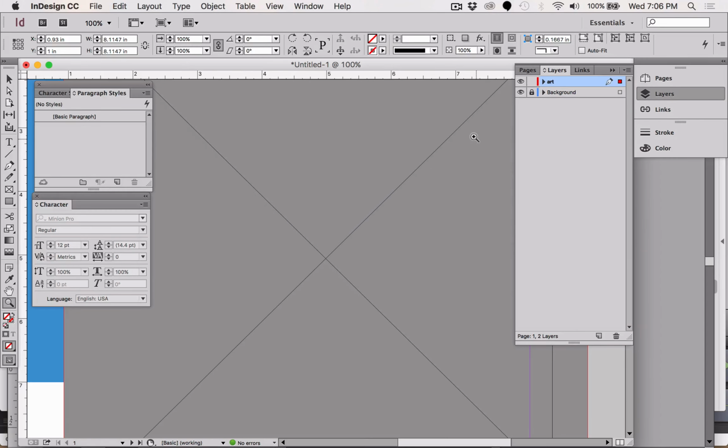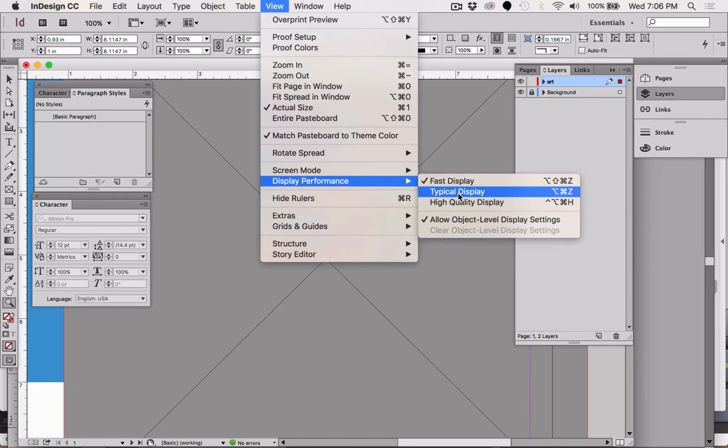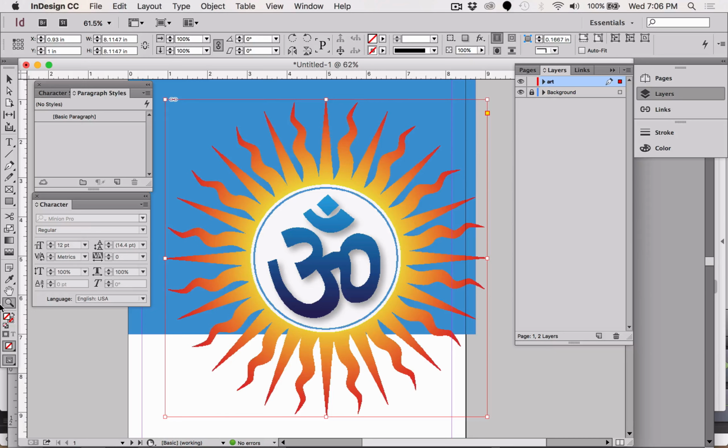And then when you get to that page that you want, you would come under Display Performance again and turn it on to Typical, so that you can see what you're doing. Okay, so I hope that answers that question. That should make a big difference.